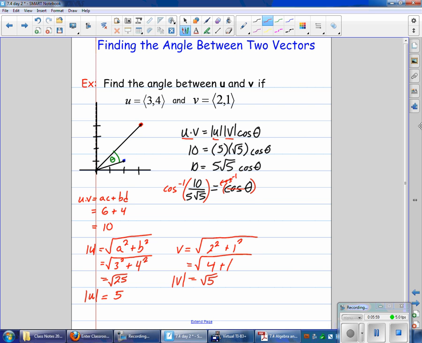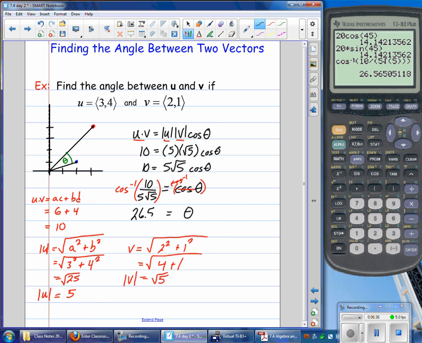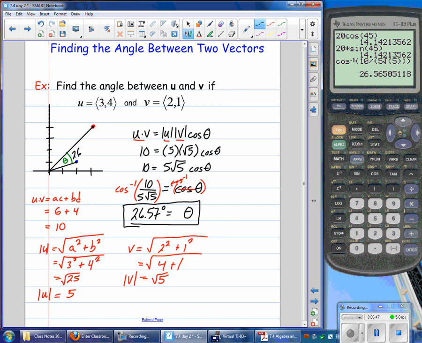Okay, cosine inverse cancels out the cosine to give us just theta. And we'll grab our calculator here, and we'll plug that in and see what we come up with. So cosine inverse of 10 divided by 5 square roots of 5. Make sure you get a parenthesis at least around the denominator. And close out the root also. So those are closed. That one's closed. I think I need one more. And we are in degrees. This should give us our value. Perfect. 26.57 degrees between them. And there is the angle again that is formed between those two vectors, u and v. So this angle right here, not to the x-axis. This is actually just the angle between the two vectors. It's 26.57 degrees. All right. Good luck.